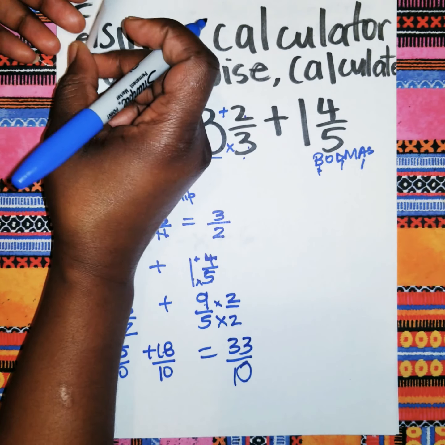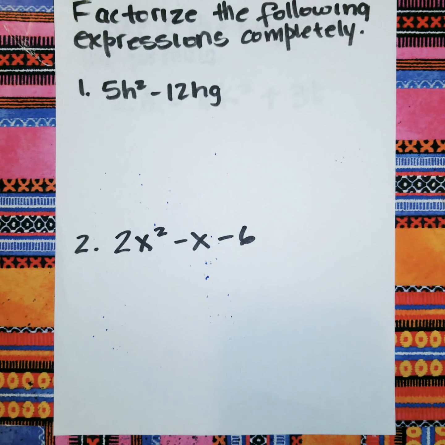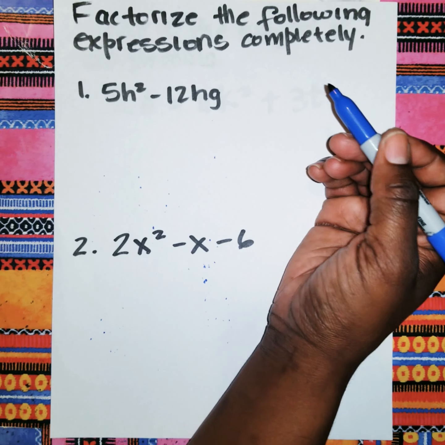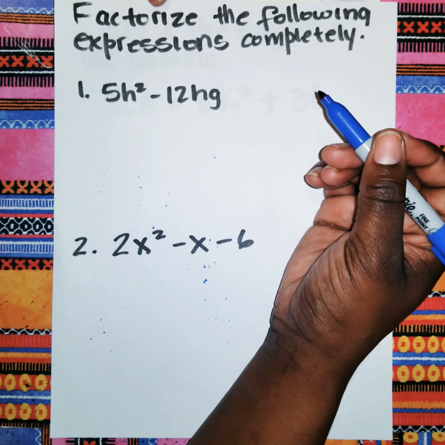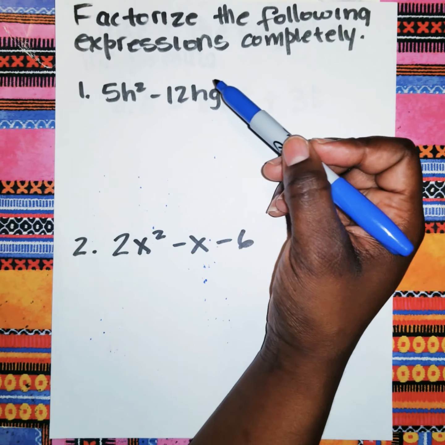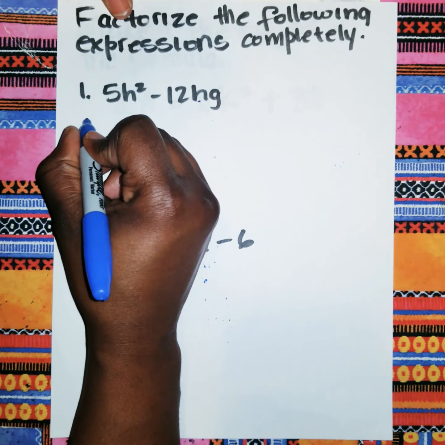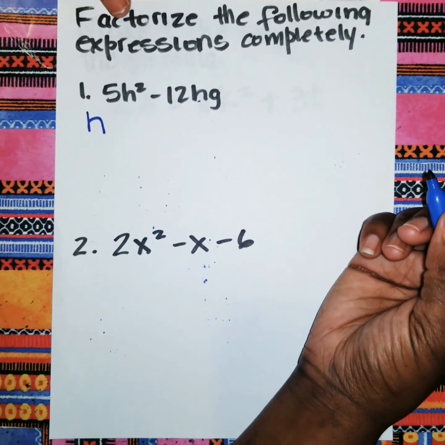So the next part of the question says we have to factorize the following expressions completely. Factorization has different components to it. The goal is to take out what is common to each term and then you continue by doing multiplication, or cancellation or division, however you want to put it. In this case, we check these two terms to see what is common between both of them. Here we see h is common. So h is a common factor. You're going to be taking the h out.